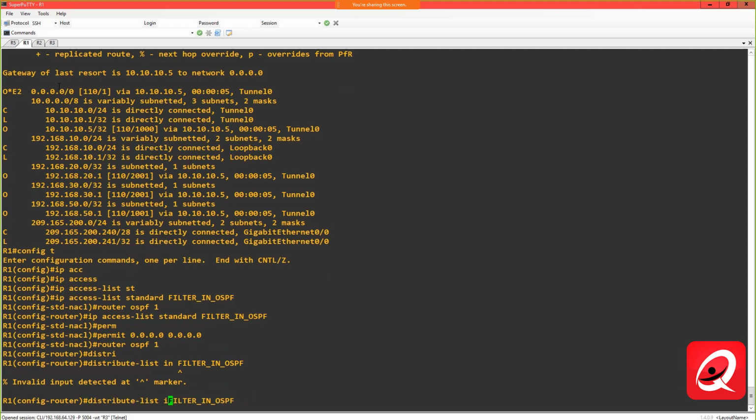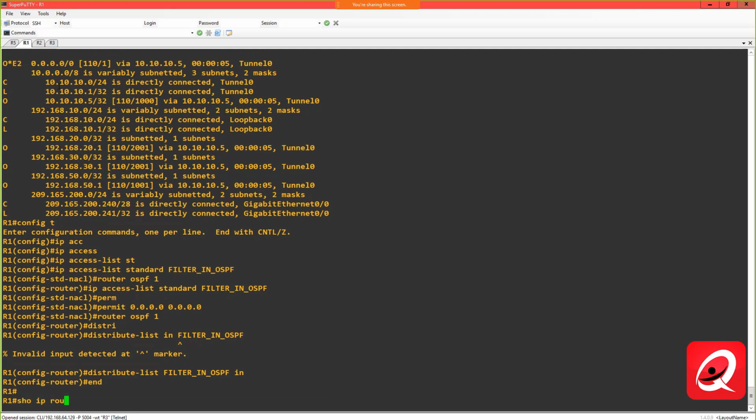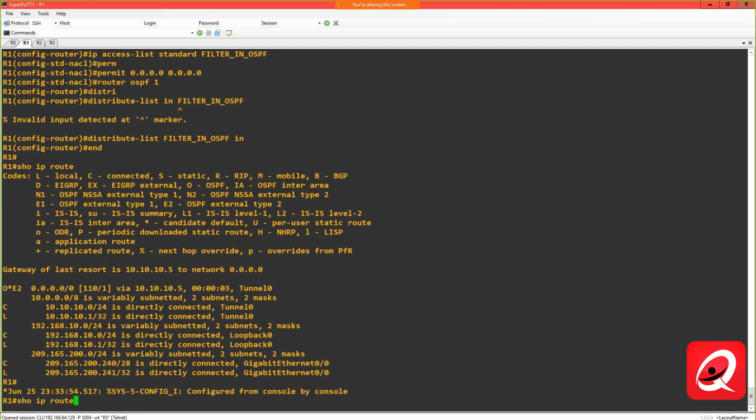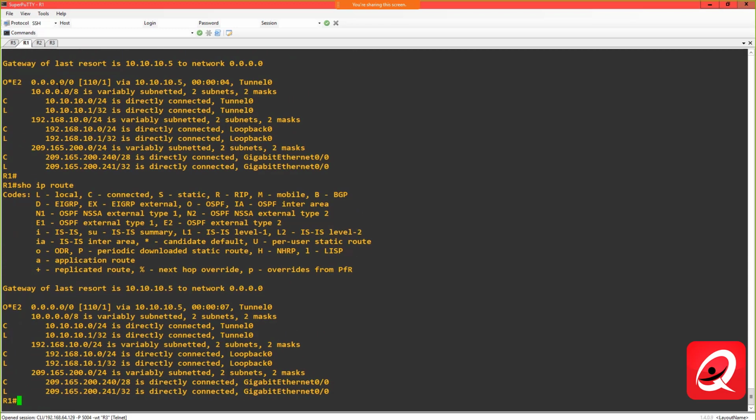Oops. Control E in. Let's see if that works. There we go. Yeah, I was thinking I'd have to apply it on the spoke. There's probably a way to get it to work on the hub for whatever the hub sends out to its peers, but certainly it works on the inbound. So now we're basically suppressing all of the detailed prefixes.